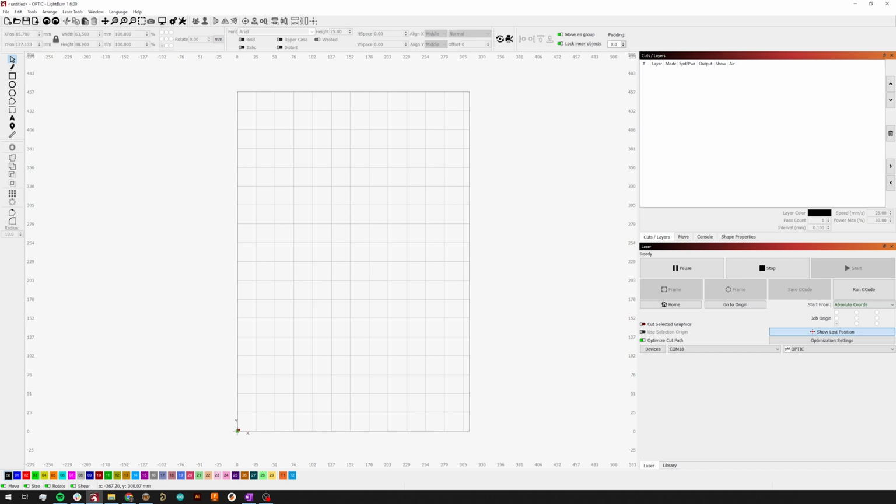Alright, with our optimal material settings in hand, let's cut a demo project. We're going to cut a stylized playing card design that should look quite nice with this material. And I'll go ahead and load that design into Lightburn. It's an Illustrator file, and first I'll make sure that everything's on the same layer.